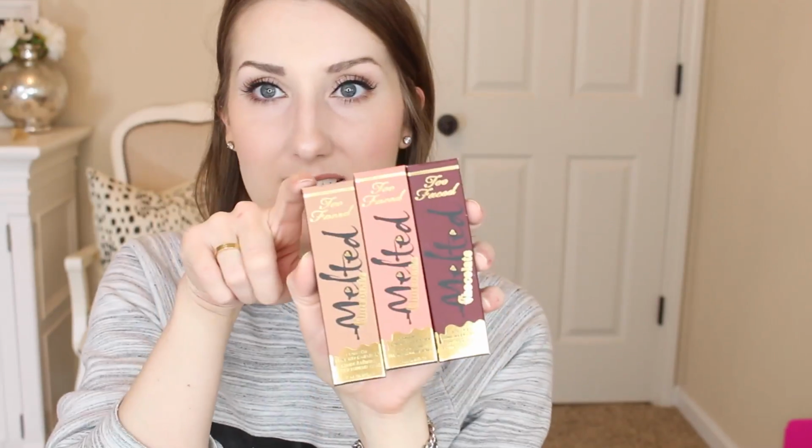They wear really nicely. They don't wear off easily. They don't oxidize and turn weird colors. So really gorgeous. The melted lipsticks, I have 6. I have 3 that are the regular, without the shimmer. Chocolate Honey, which is the one that's a little more brown. Chocolate Milkshake, which is a more tan, warmer brownish. And then Chocolate Cherries, very dark.